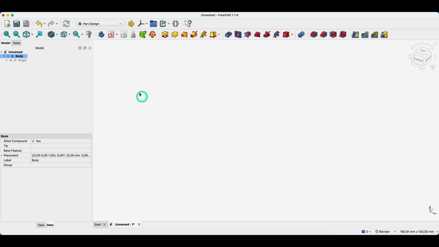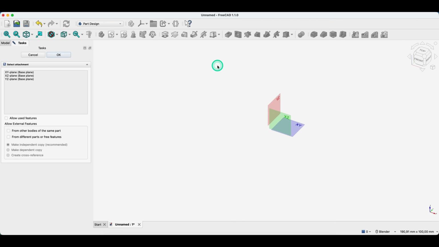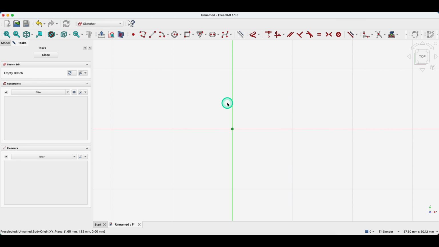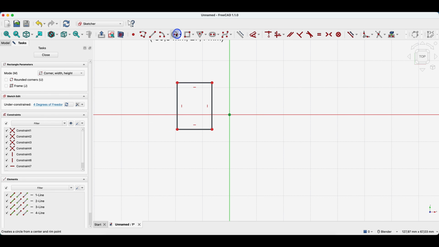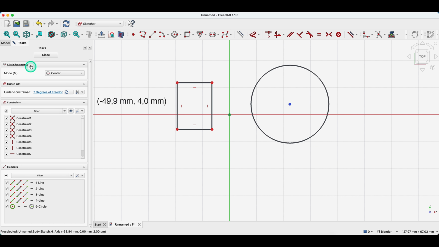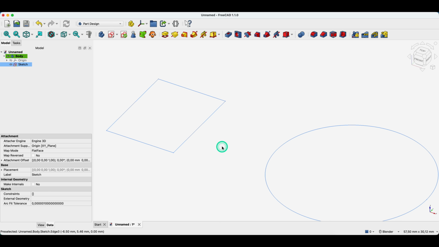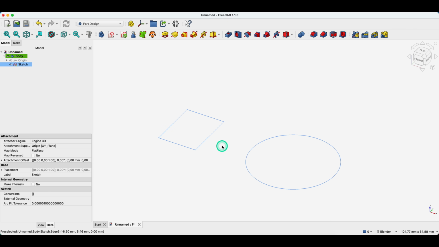I'll go to creating a sketch, and here we have the first visual change. It simply looks a bit different, the graphic where we choose the sketch plane. I am choosing the XY plane here, and OK. Now I create two separate shapes. I close the sketch, and what used to be impossible now works without any problems.